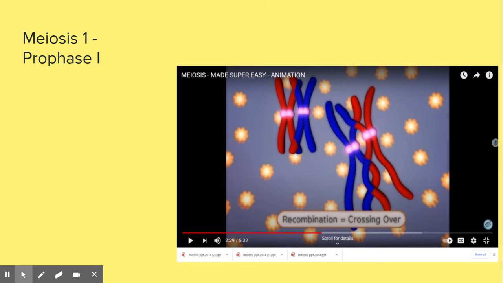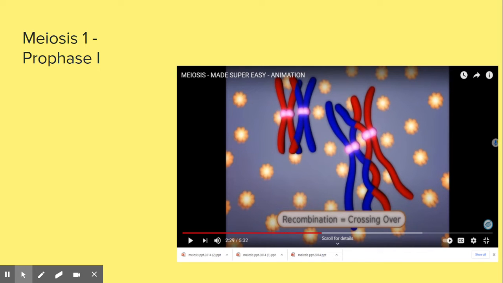In prophase 1 of meiosis. When we talk about meiosis, we're going to have two sets of meiosis. Meiosis 1 is the part in which we get a new and unique combination of genetic material, resulting in offspring that have a lot of genetic diversity. In meiosis 2, we go from a diploid cell with 46 chromosomes arranged in 23 pairs down to just 23 chromosomes, which will then allow for the reproduction process.